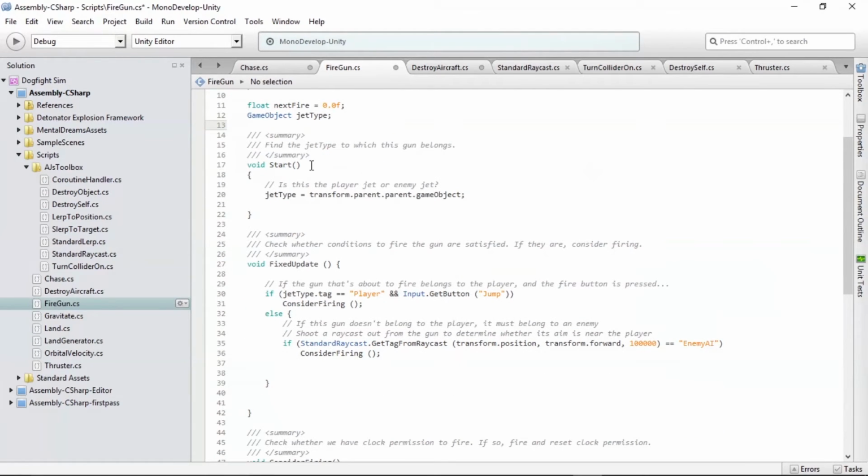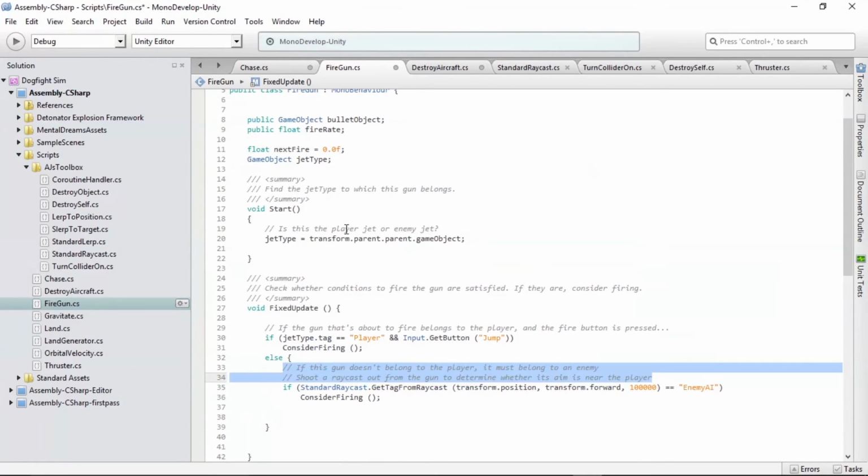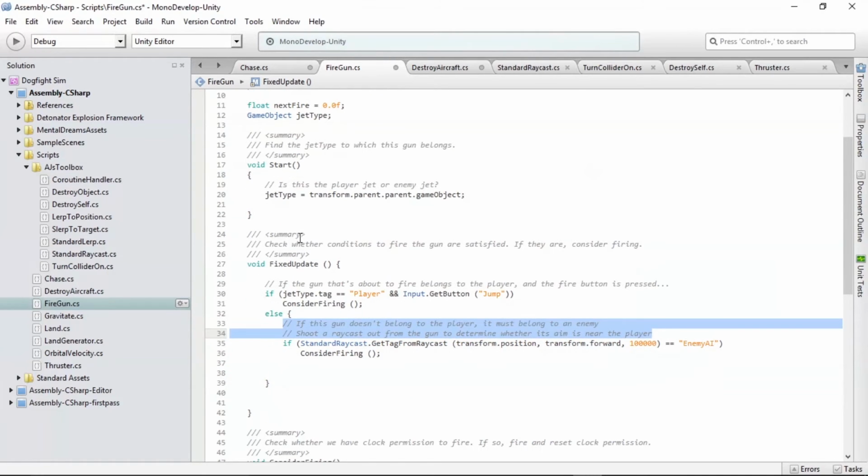So there's a few things going on in this script that I want you to pay attention to. We're not going to go too deep into each line of code, but know that all of these functions are very clearly commented. You see these gray areas tell you exactly what's going on in this script. So definitely download the script and read through. Even if you don't want to copy and paste my code into your game, you want to write it yourself, read through the notes I've written here if there's any confusion about what this script is doing.